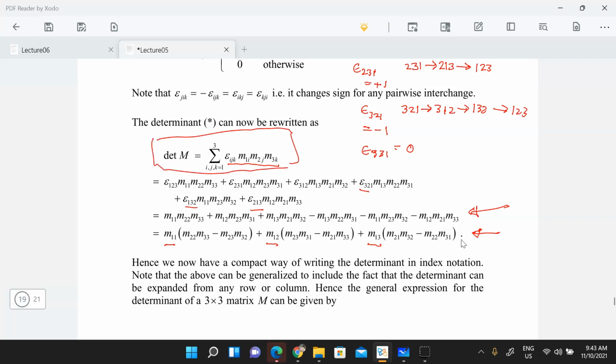Okay, again, this is just the theoretical part. When you do calculation with specific numbers, you do it without worrying about all this epsilon thing. But if you are doing it with the case of symbolic, instead of numbers, where you have matrices having symbolic entries, sometimes it's much better to do it this way.